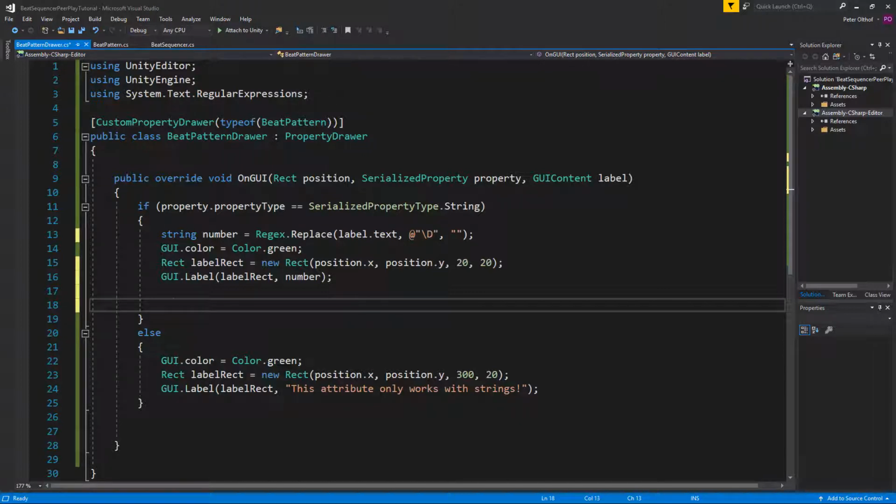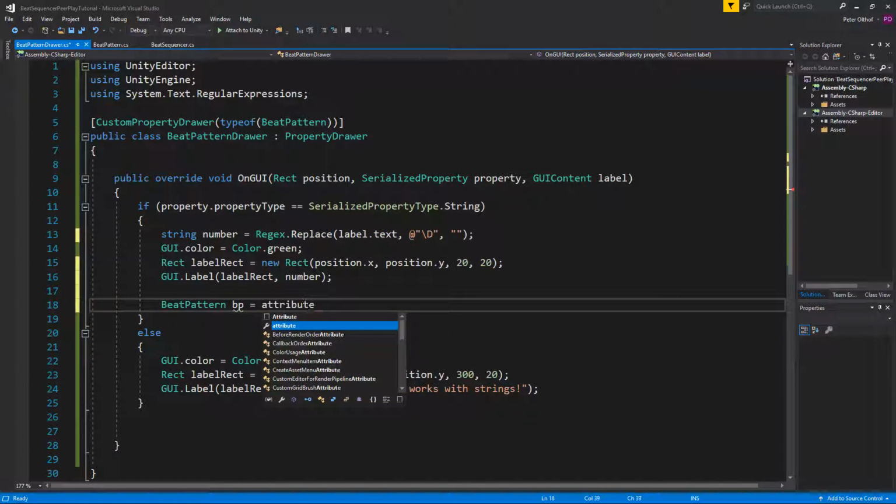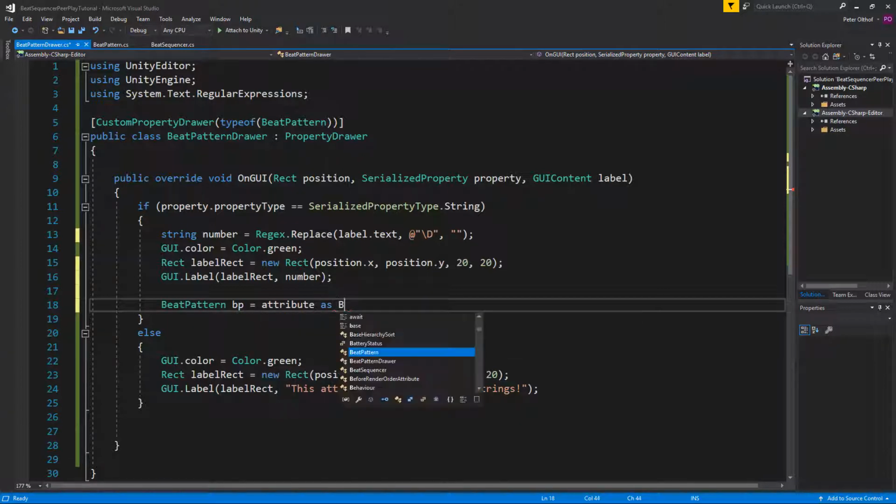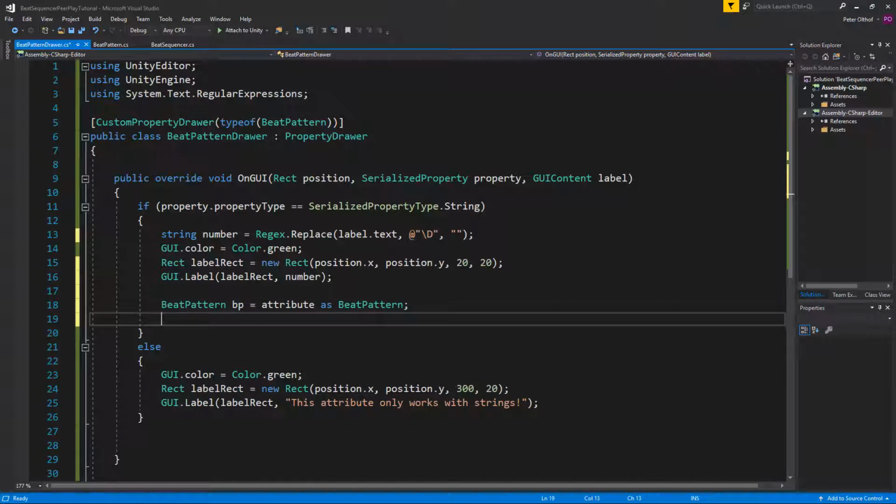And we can do this by typing BeatPattern, and we'll call this BP. And we have to say attribute as BeatPattern. And now we can access the values. So if we type BP dot, we'll get the beat interval and the pattern length.